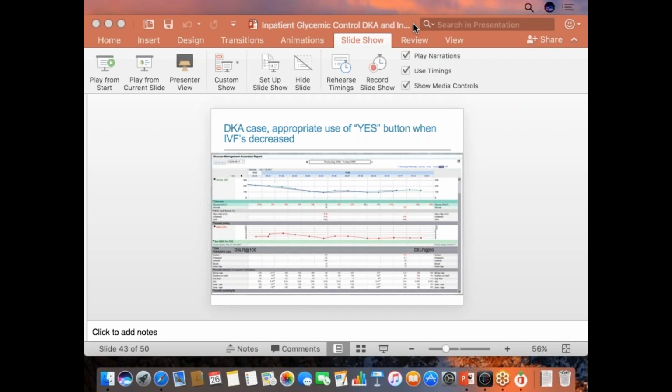At what point would you start splitting the Lantus dose into Q12 dosing? I start splitting the Lantus dose into Q12 for three reasons. One, if you notice the Lantus is not lasting 24 hours, they start becoming hyperglycemic for no reason 2 to 6 hours before their Lantus dose is given, then I'll split it. If it peaks, we have a couple of super sensitive patients that tend to go low 2 to 3 hours after their Lantus dose is administered, if they have a little peak, then we split it.